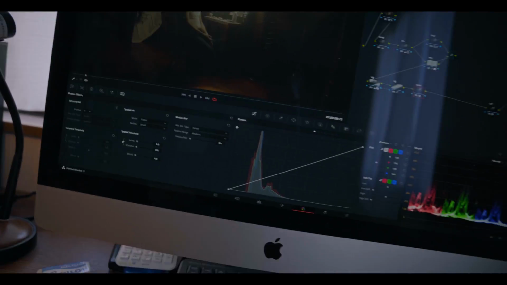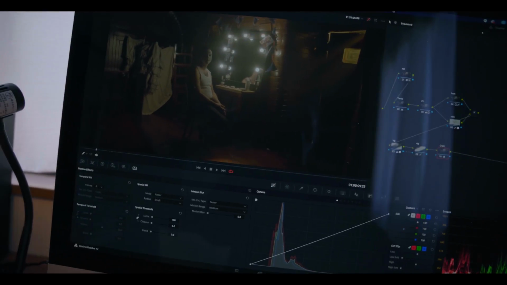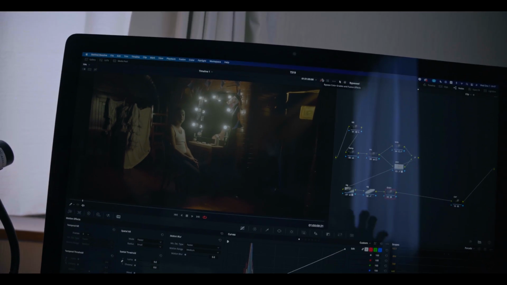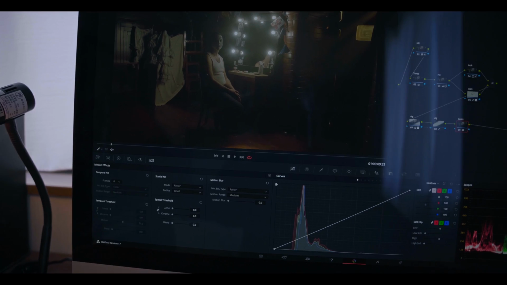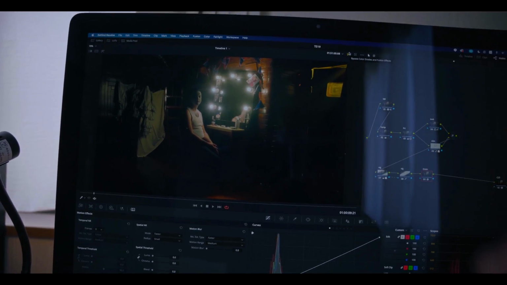So today, for all who are struggling to color grade low light log scenes, something like this scene, I'm gonna show you how to color grade this kind of low light log from this to this. I'm gonna show you the secret of color grading low light log. As always, let's breathe new life into the footage. Enjoy.